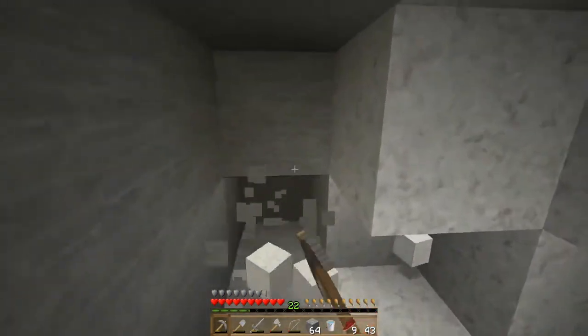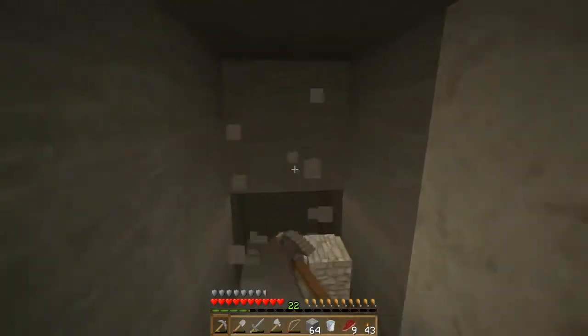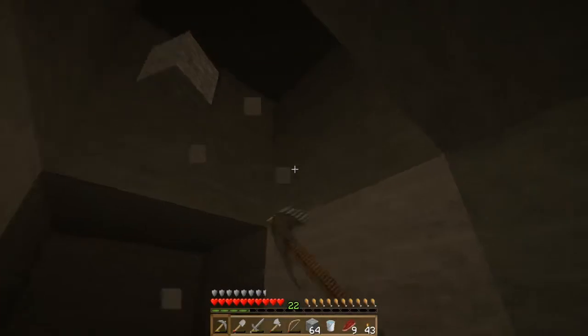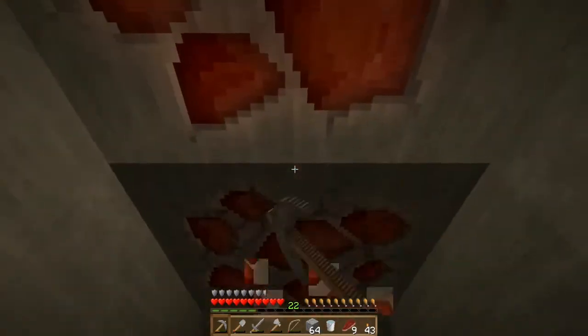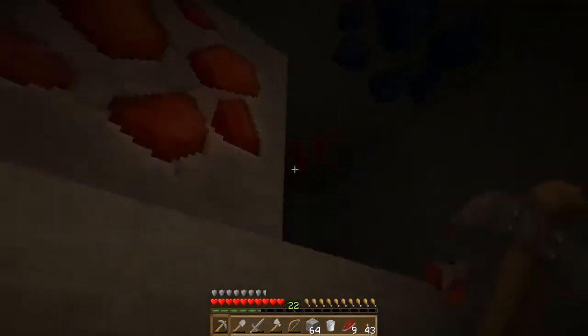Oh! No, no, no. I heard that sound, and I'm pretty sure that sound used to mean that there's caves nearby. So maybe that means there's a cave. Oh, hello, redstone. Wait a minute. I hear lava, but that just might be. Hey, lapis! Hello! There's gonna be no lava pouring on me, is there?